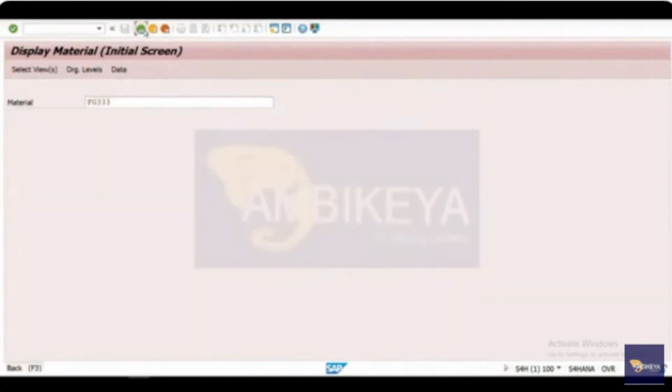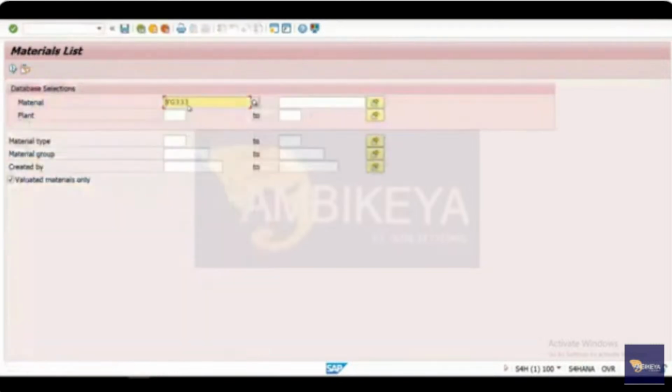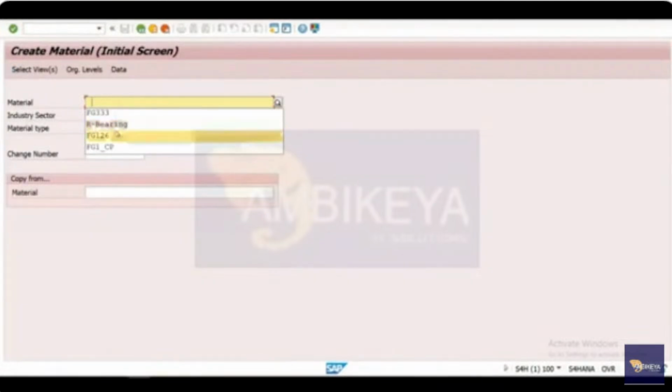Now we are going to create the raw material. First of all, we will take some reference material, and from that we can create the raw material. I think we did that yesterday. So let's use MM01 to create the material. Suppose I put the raw material here.